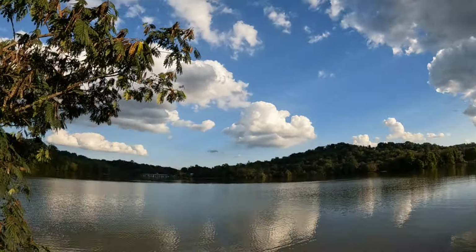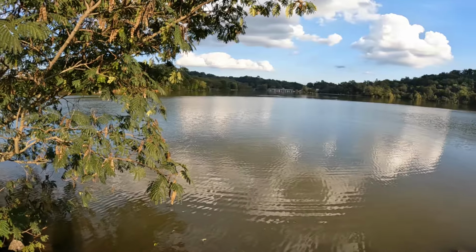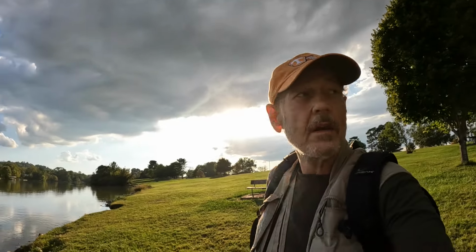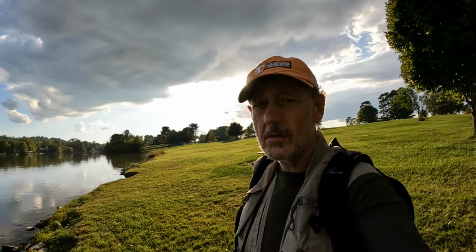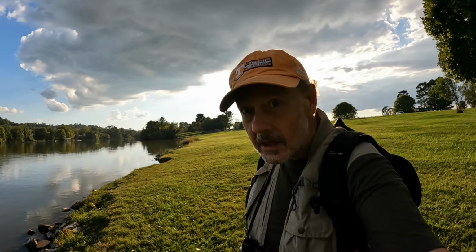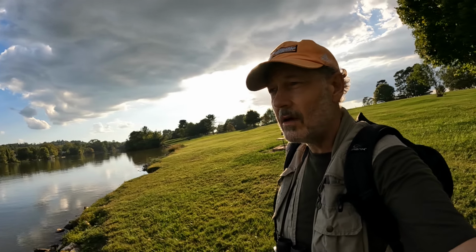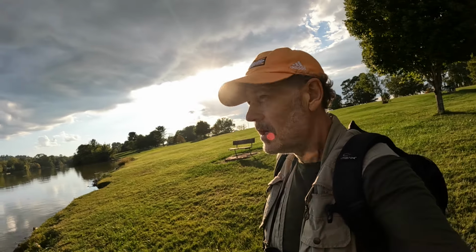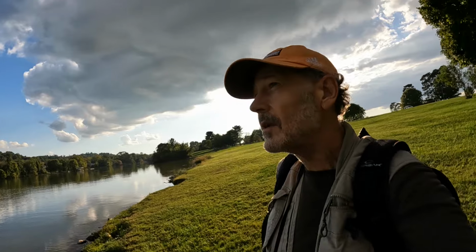Focused on him or not. He came up right here against the bank. I've been ready for him where I was standing right there. I could have got a pretty decent shot of him as he was skimming across the water. When they take off, they make this cool, I don't know, they skid across that water. Kind of slow takeoff, a slow lumber takeoff, which is kind of good for me there, trying to get a photo. I hate that I miss that little opportunity, but that's the way it goes.